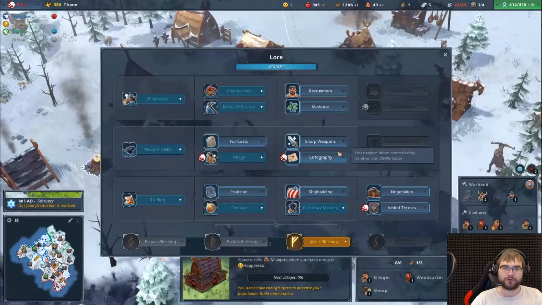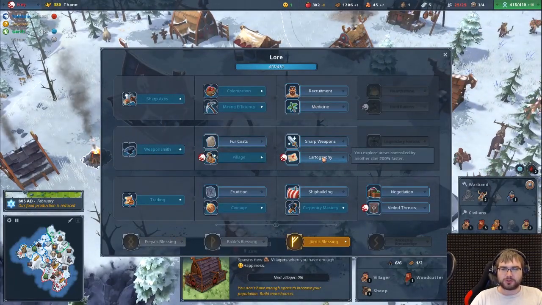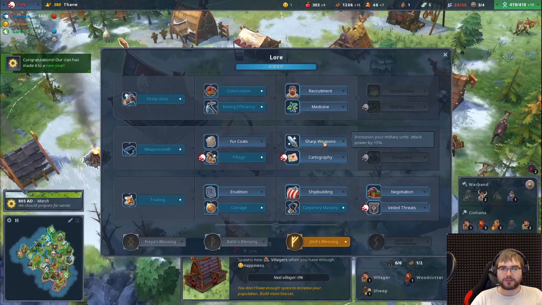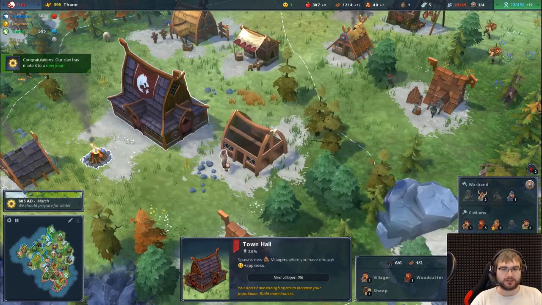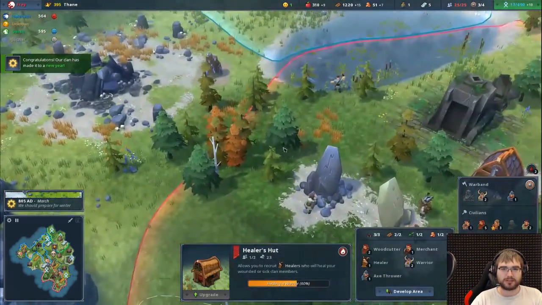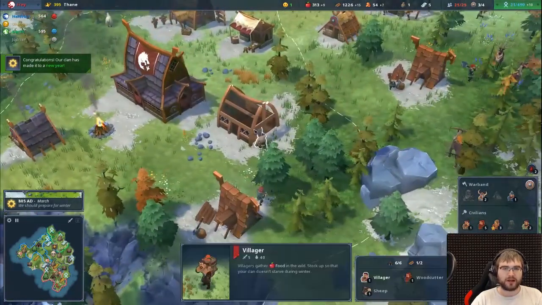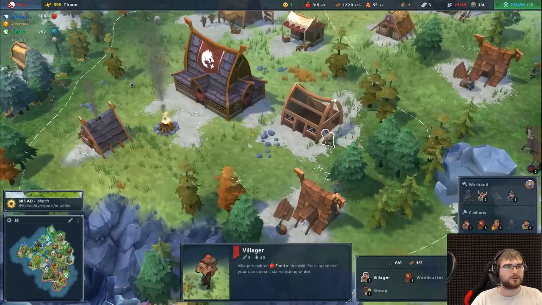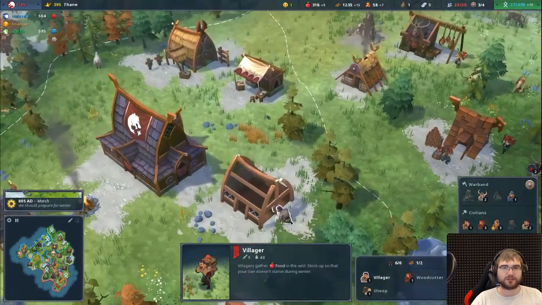Okay, we got more resources. Cartography. Explore areas controlled by another clan 200% faster. Sharp weapons. Increases military units attack power. Yes, I need all that attack. Let us do this. Okay, healer, please heal my guys. Where are they, actually? Here they are. Okay, good. They're half dead, literally. I am still lagging significantly. I haven't even discovered the yellow one.